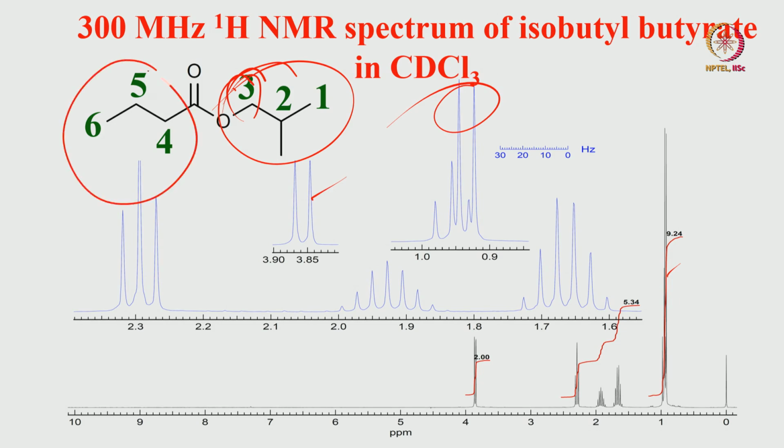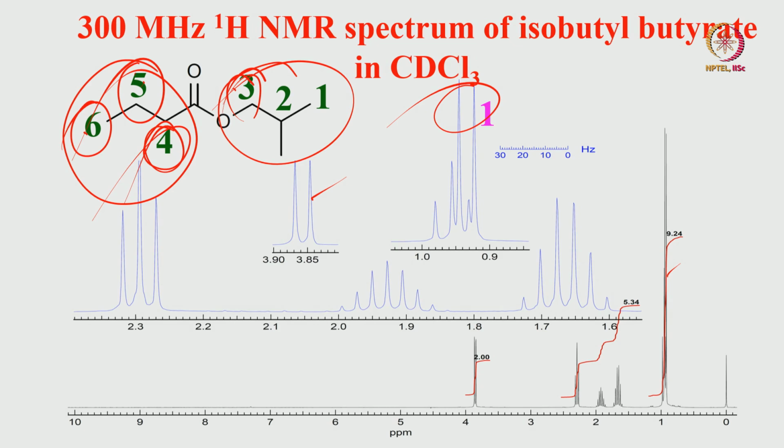Here now you have to understand. Here we have only extended this one. Of course, this is a CH3 group, a terminal group, which has to be a triplet because of this, and this has to be a quartet because of this, and each line of the quartet is split because of this into a triplet. It is a very complex quintet or sextet pattern, whereas this one is only a triplet. So, with this idea, now we can make the assignment.